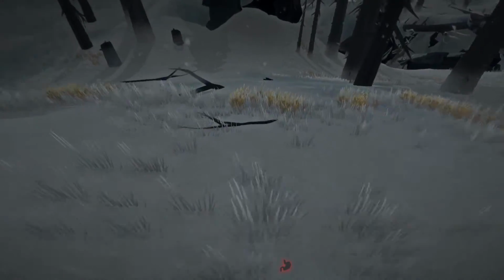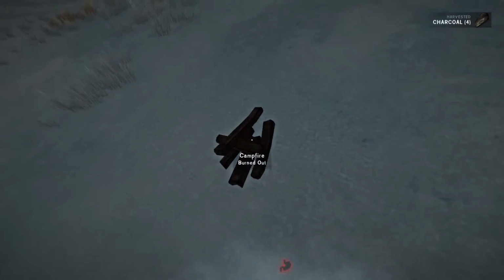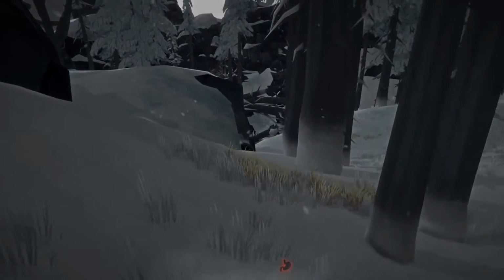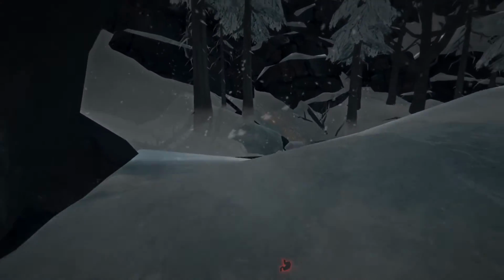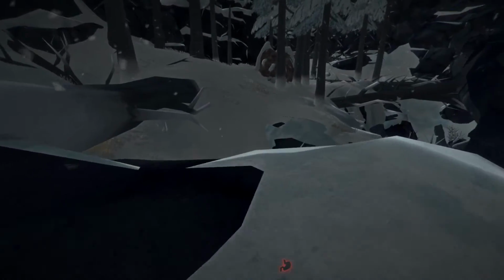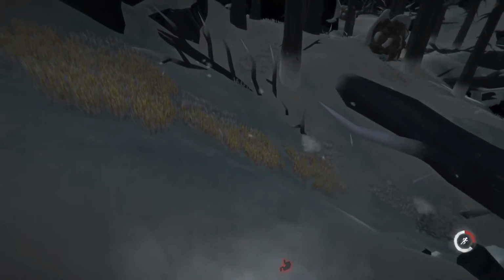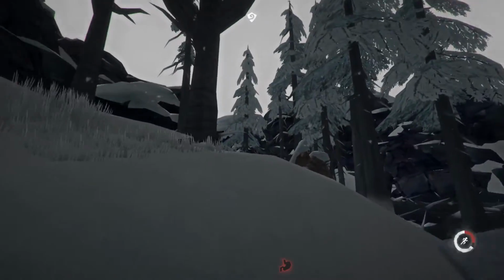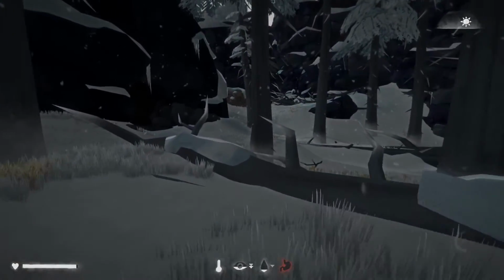Get a bunch of sticks. I want a nice big fire because we're gonna need a lot of water too. Take our charcoal. Put that away. Alright, well, we'll see how the rabbit snares did, but if they haven't hit, I'm going to move them over here to this area. We're a little dehydrated. We have some water. Starting to get dry mouth. It's really warm out today, though.